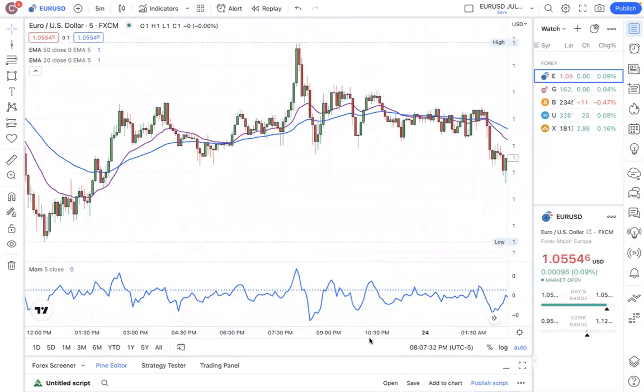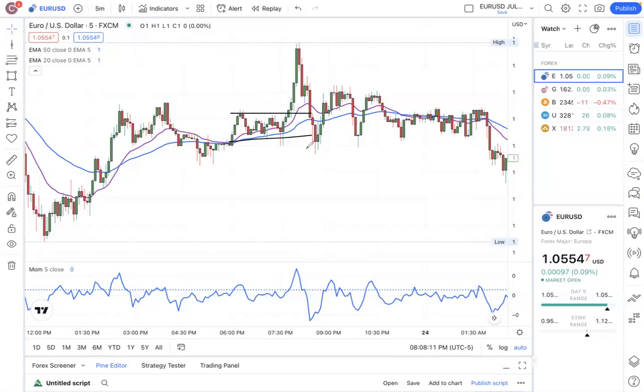So another way to confirm that you really want to get into your trade is, aside from it being above the EMAs, aside from it being above the MOM, you want to look for a break of structure. And this is really the highlight of today's class and the takeaway I want you guys to take away, right? So let's just say the market is ranging. We could see it was ranging in this area, right? Now, what we see is a break of structure on the upside. That means that the market was ranging in this area, but then it decided that it wanted to go up and buy.